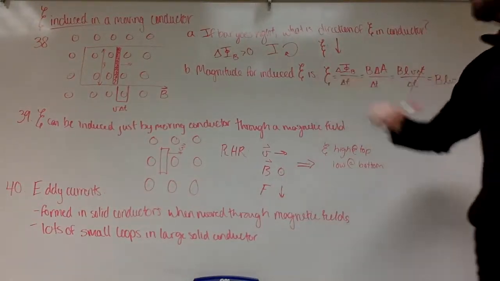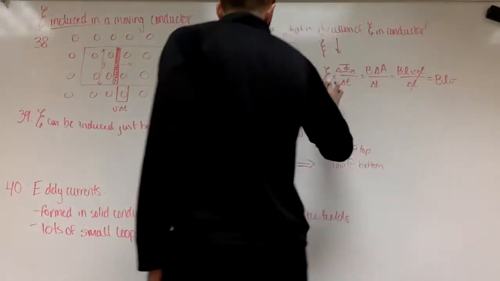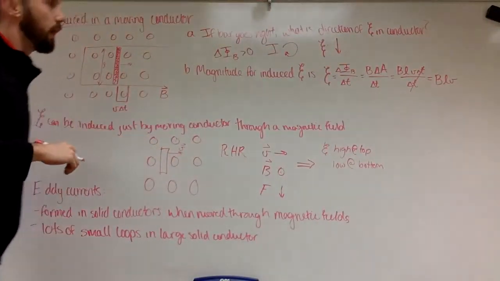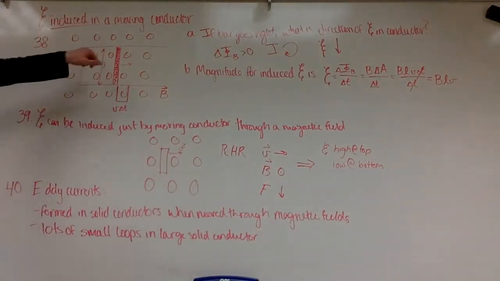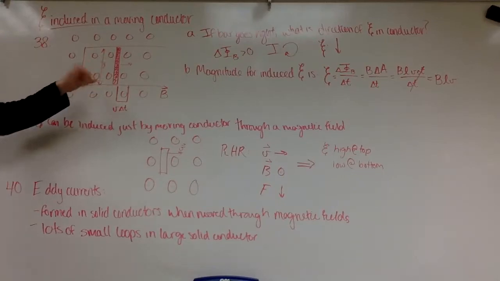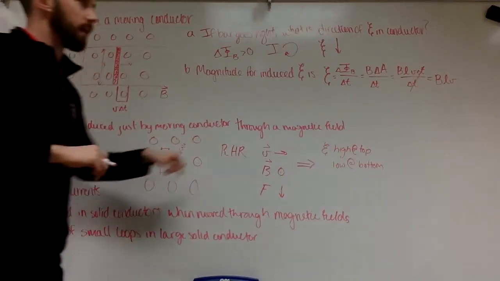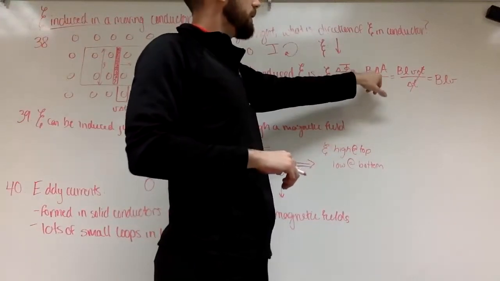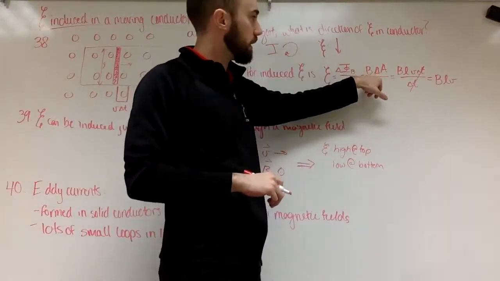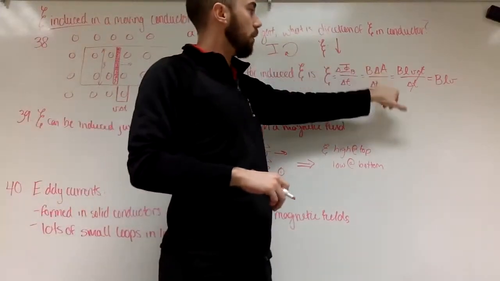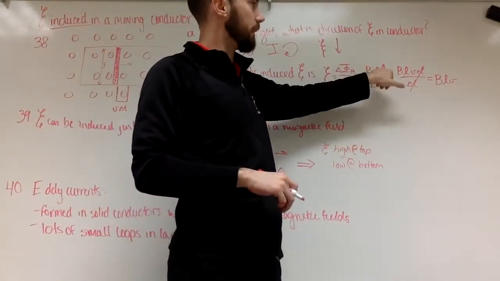How do we find what the magnitude of the EMF is? Well, it's just like before, we're solving Lenz's law, Faraday's law. And in this case, we have a loop with only one loop on it, so we don't need to worry about N. It's just going to be change in flux over change in time. Well, our change in flux, the magnetic field strength isn't changing, but the area is because it's getting bigger. So change in area over change in time multiplied by magnetic field strength.